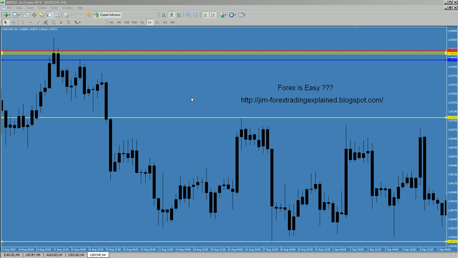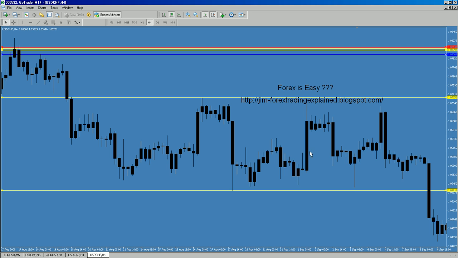Now when I use this method, if any of the lines aren't in play, I just put them up the top of the chart or at the bottom of the chart. You'll see when I get going how I do it. So I had these two orders placed, and like all trading in this method, it's based on highs and lows, and the trade itself is always placed 10 pips above or 10 pips below that high or low. So even though my yellow line is right on this high here, the order to buy will be 10 pips above it, and same with this one, the order to sell will be 10 pips below it.